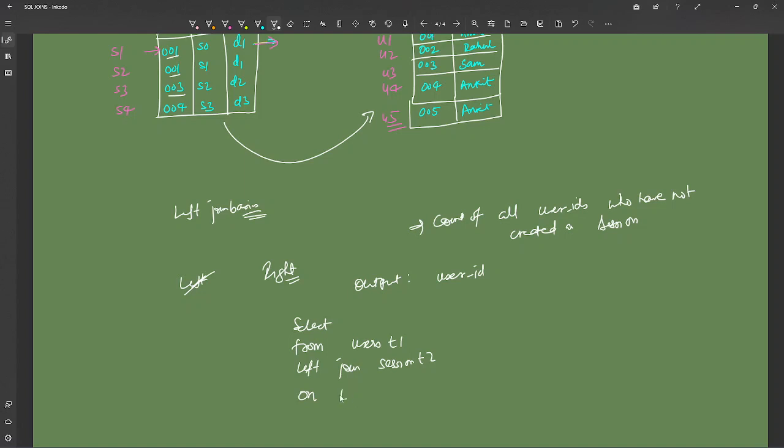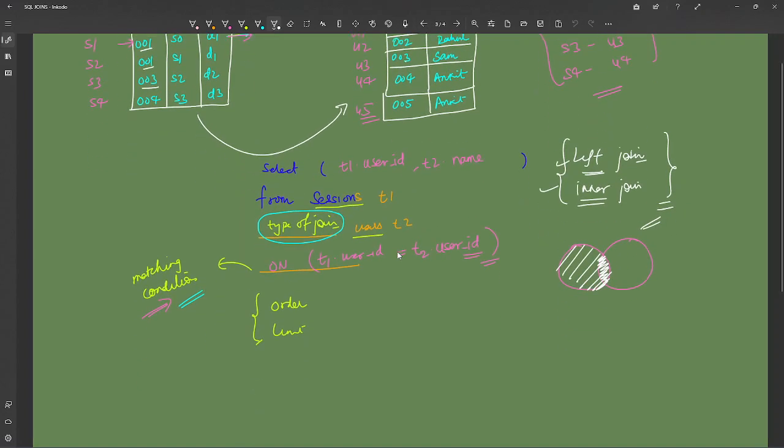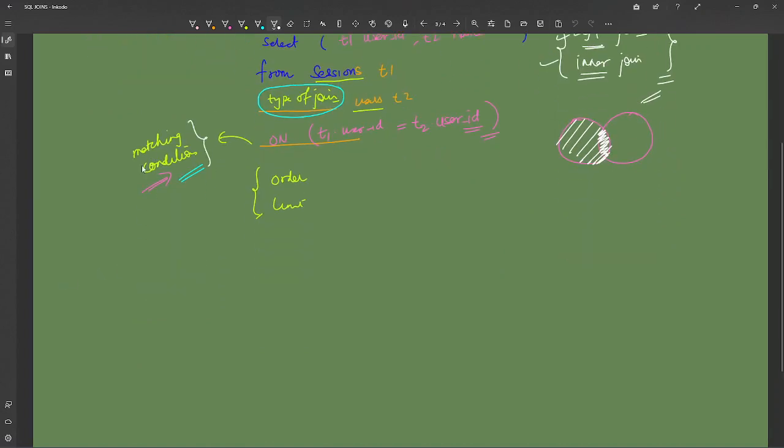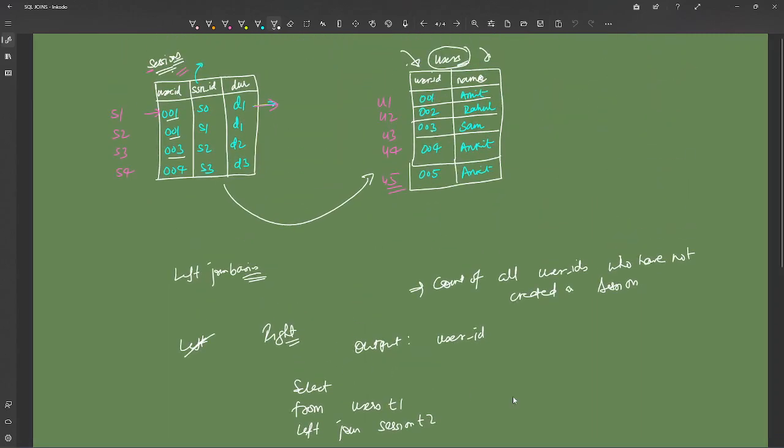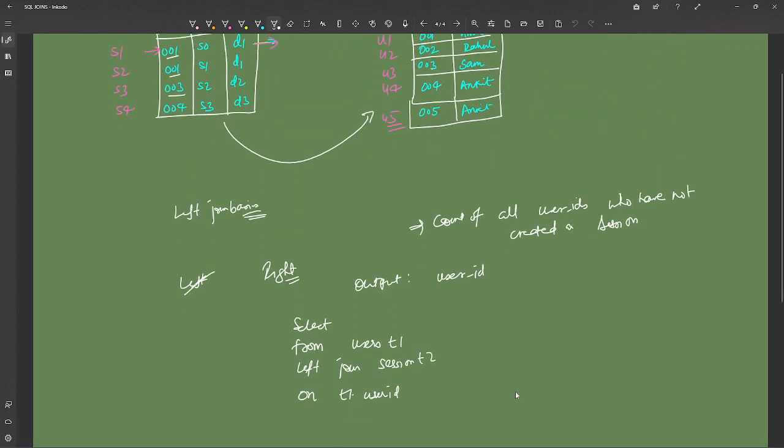So on T1.user_id, and I'll be talking about multiple conditions. This is just one single condition, as I talked about in the previous slide. The matching condition doesn't have to be just one condition, it can be multiple conditions, right? So we'll talk about it in a bit. In this case, we're just dealing with the matching user ID, nothing else. So on T1.user_id is equal to T2.user_id.